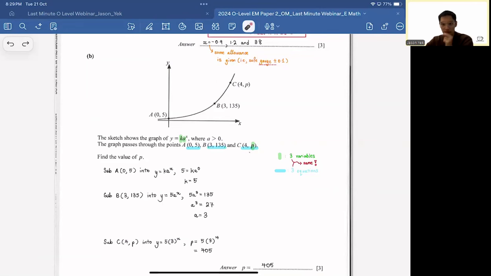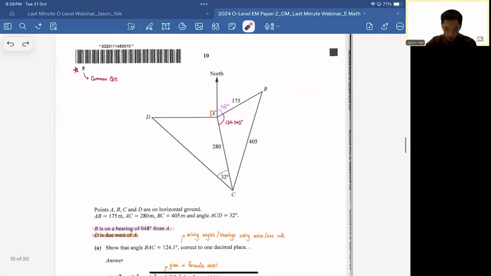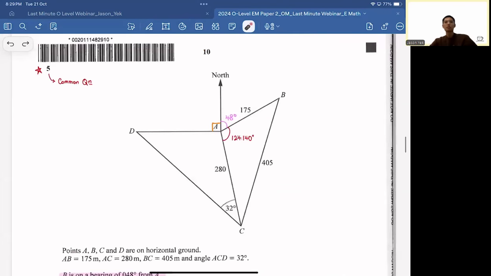Now the next one that I intend to go through is a very, very common question as well. When you see bearings drawn, something about finding distance, finding area of a triangle, I want you to take note, this is usually the format that they can go through. I've taught quite some students. Whenever I see these types of questions, I realize all your papers are very clean. I don't know why, but just take note, if they give you a diagram, they spend a lot of effort drawing.